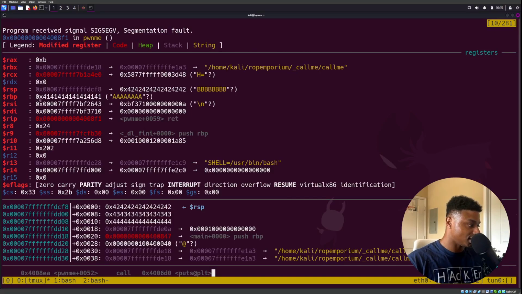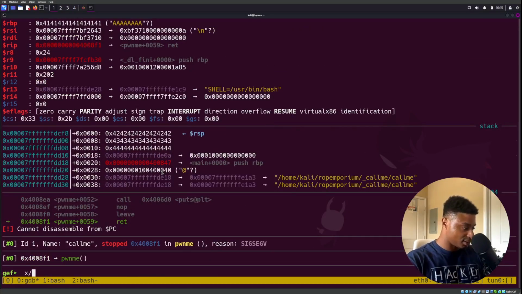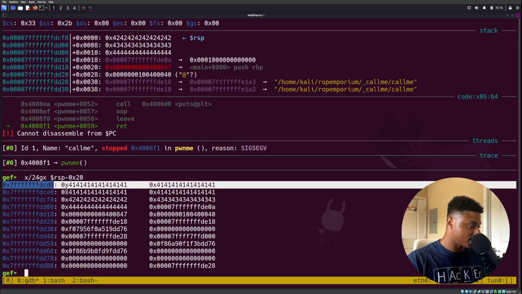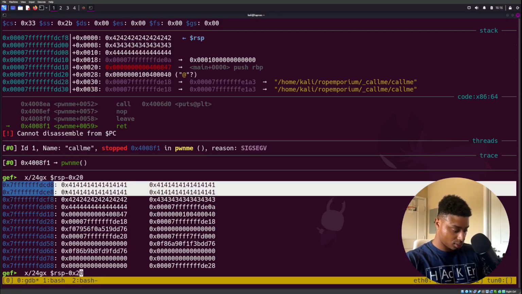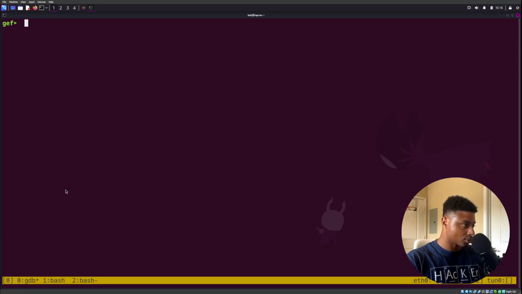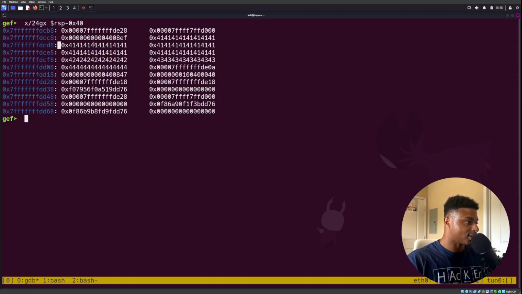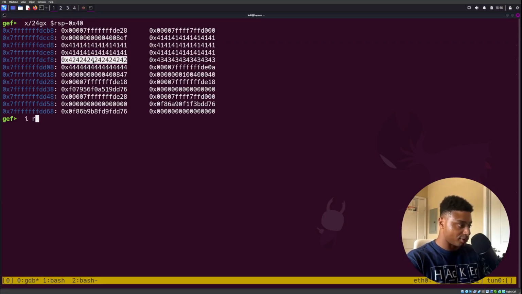Let's examine 24 giant words as hex from the stack. Let's actually run it like this. Okay, so we can see our 40 A's being printed to the stack. We see the base pointer is overwritten here.